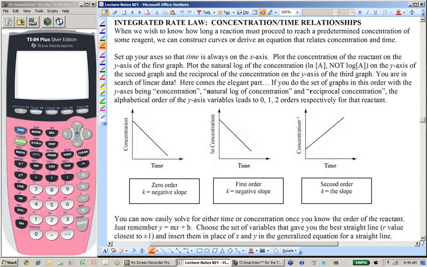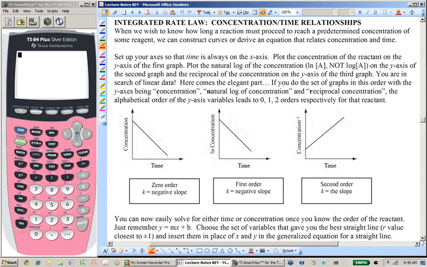So I really need you to go back in time to whenever it was that you took Algebra 1. Could have been 8th grade, could have been 7th grade, could have been 9th grade. Doesn't really matter when you took it. It matters that you took it. And we're going to rely a lot on those Algebra 1 skills.